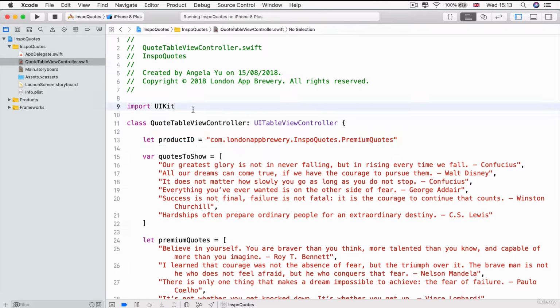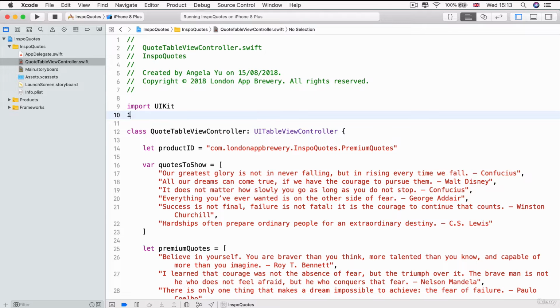So now that we've got what we want to purchase, how are we going to purchase it? Well, in order to implement in-app purchases, the framework that we're going to be using is something called StoreKit. And StoreKit has all of the functionality that we'll need to implement in-app purchases for virtual products. So once we've added StoreKit, then we'll be able to tap into all of its functions and attributes.